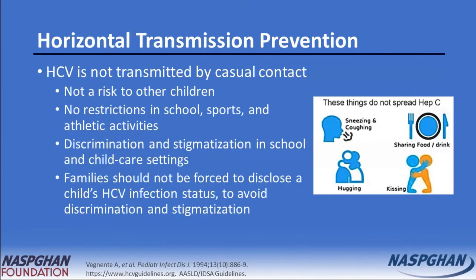What about horizontal transmission prevention? This is a common question we get in families where a child is infected with hepatitis C before they undergo treatment. Hepatitis C is not transmitted by casual contact between children. Children who are infected are not a significant risk to other children. There should be no restrictions in school sports and athletic activities, except that if there are active abrasions, they should be covered such that bleeding does not occur.